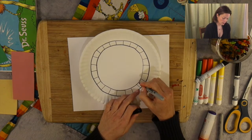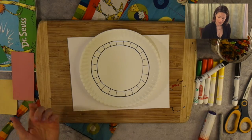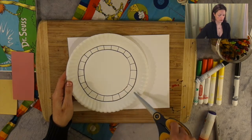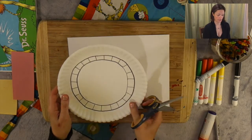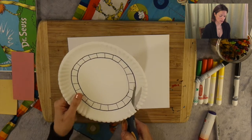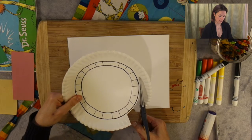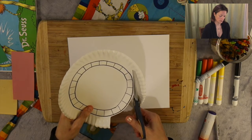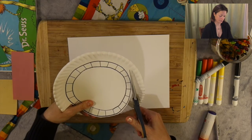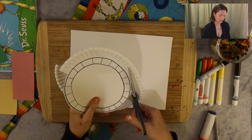So now you can see that we have all of our checkers on a plate inside of a plate. Let's take our safety scissors and cut around the outside line. Now remember, make sure that your hands are away and you're paying attention to where you're cutting. Let's just go around and cut together, taking our time and keeping our eyes where we're cutting. Leave a little bit of room on the outside.